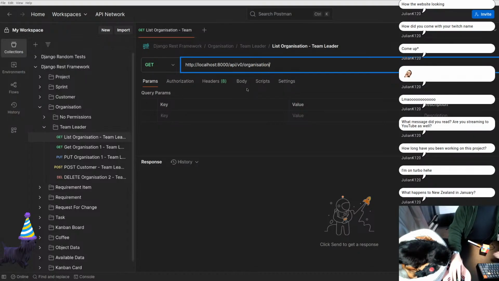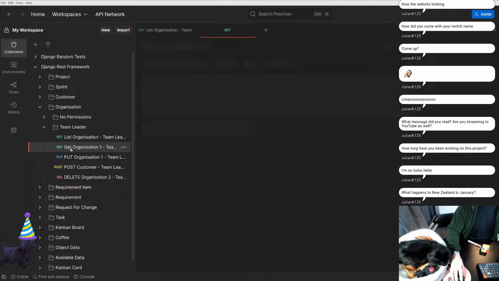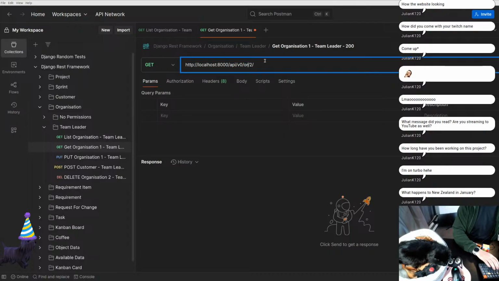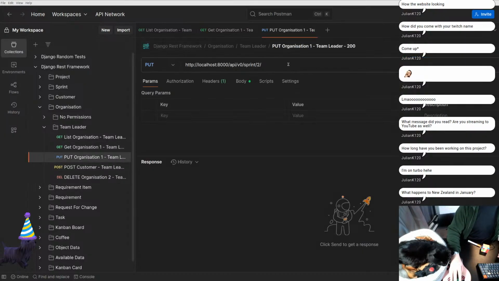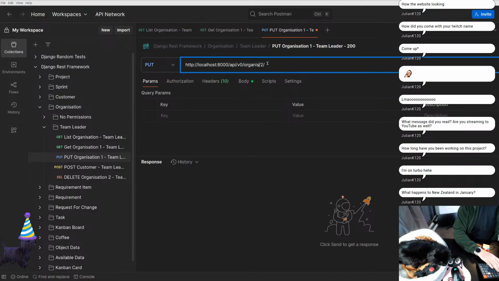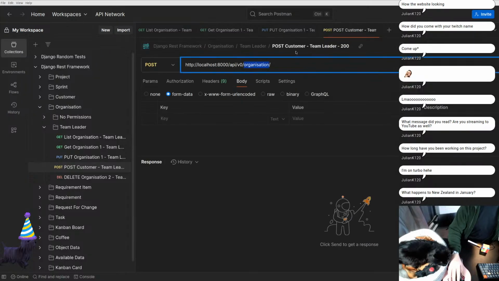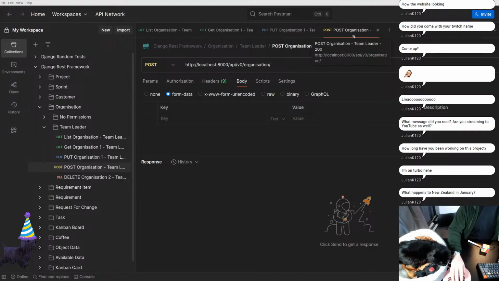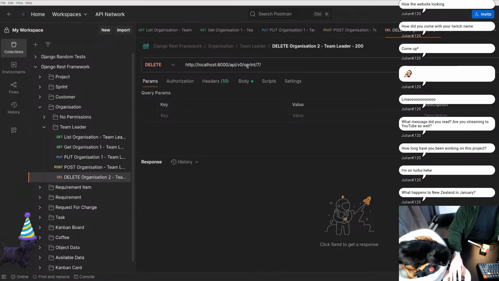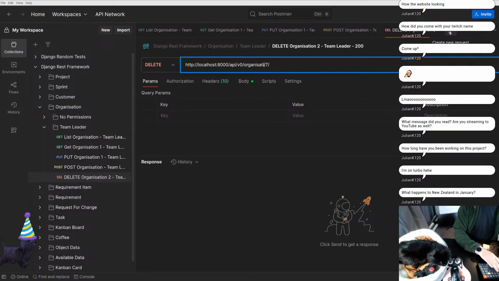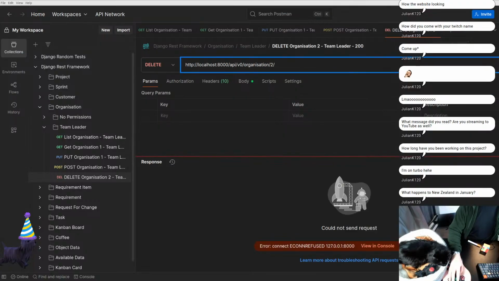Sorry, what's actually happened is I duplicated a bunch of stuff and then all of my endpoints got corrupted. All of these got corrupted and it was really annoying and they're all now Sprint. This one's saying customer, this one should be organization.